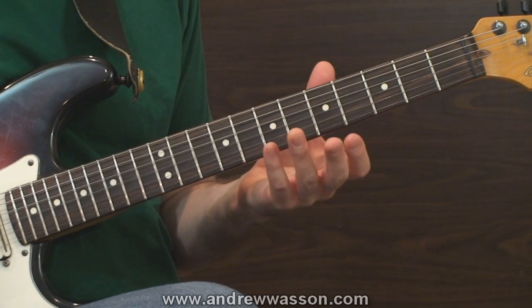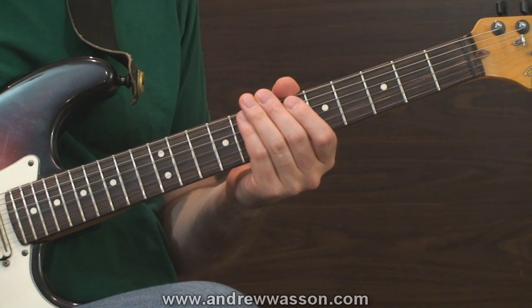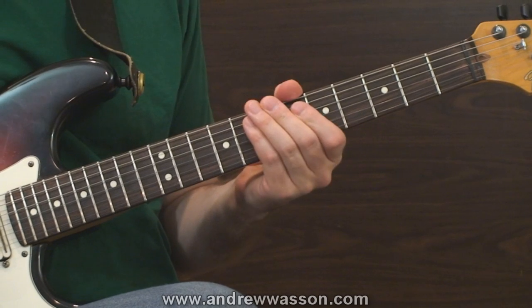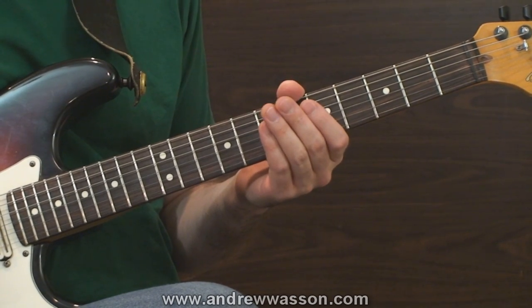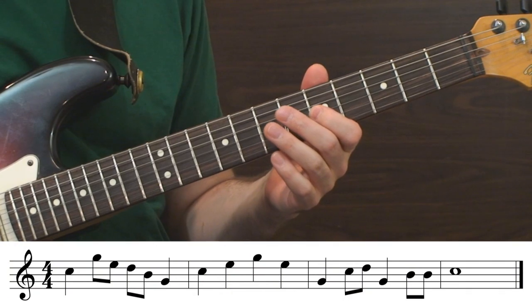However, there's a big difference between just knowing about these concepts and actually immediately hearing them in your mind upon seeing them written on a music score. So in other words, being able to recognize them musically is the real key to knowing them. So let me just perform a short musical example phrase to begin with, and then we'll carry on into some concepts that will help you from there. So here we go. Here's the example phrase.